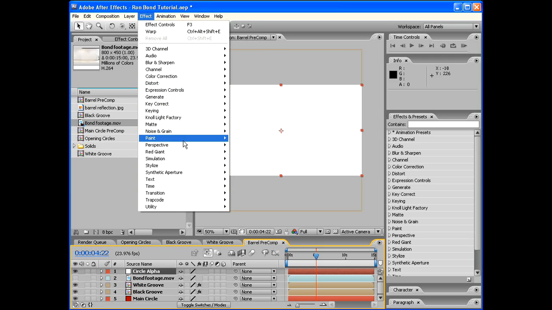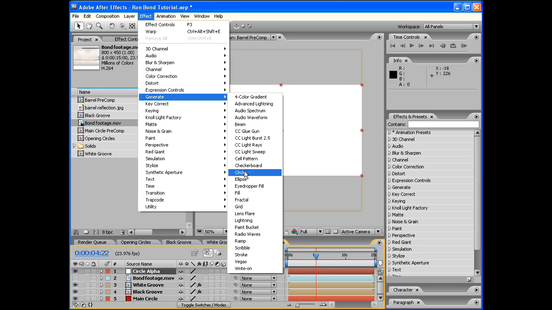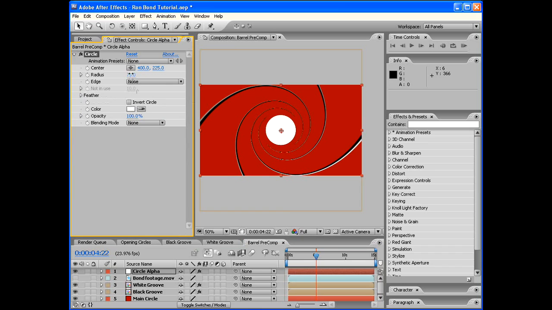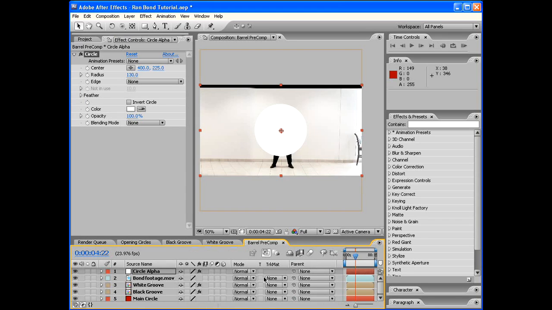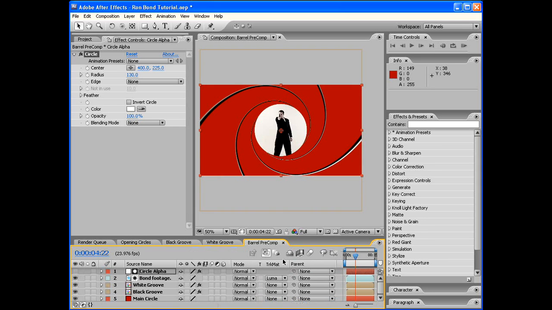I'm going to add the circle effect again, and this time I'm going to put the radius up to 130, which looks about right. And I'm going to turn the football movie back on and change the track matte from none to Luma Matte Circle Alpha.